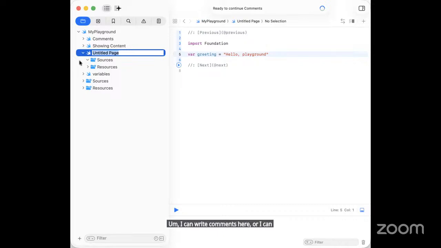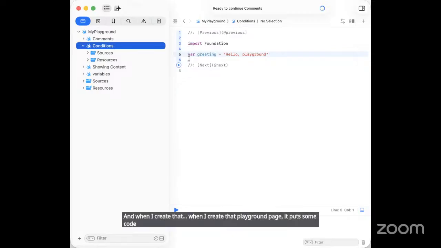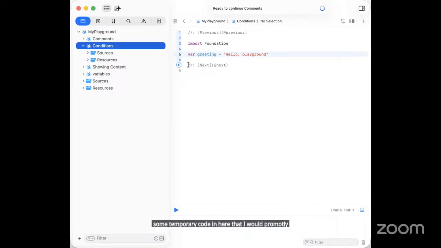So we have showing content, we have comments, and we have variables. Let's do conditions. Boom, I have a new playground page. When I create that playground page, it puts some temporary code in here that I would promptly go and delete later on. Gotcha. Thank you so much.